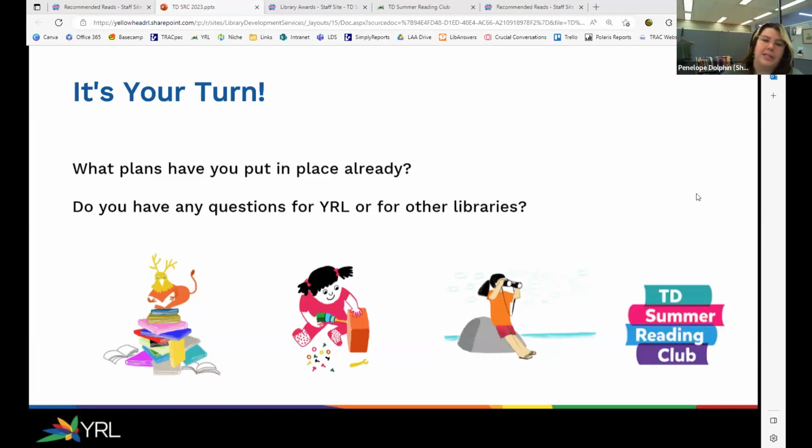Are you asking how families sign up for Beanstack or TD SRC? Oh, good question. Beanstack. Okay. So the way they can sign up is they can click from your e-resources page. There should be a link for Beanstack directly there. They can create one account for a family that will have kids added as readers under it. When you're going through the account creation process, it will be like, do you want to add another reader to this account? So it's pretty self-evident that they can create a family account.